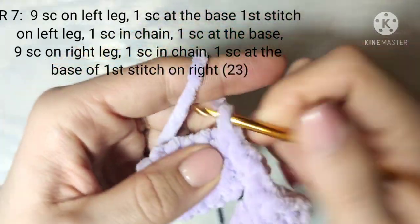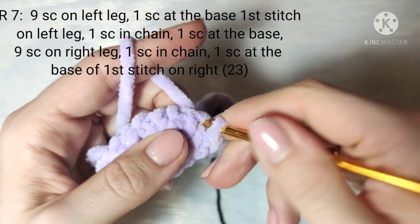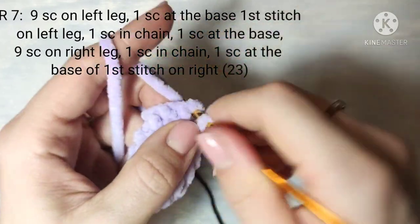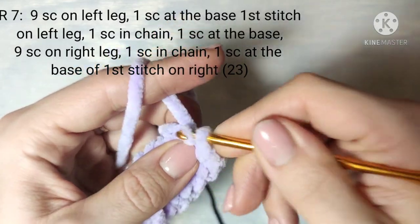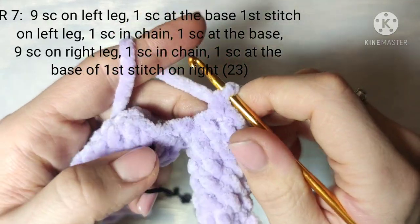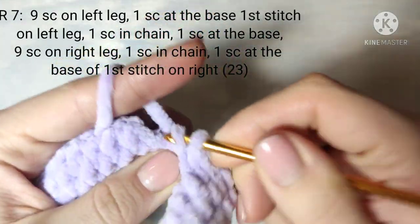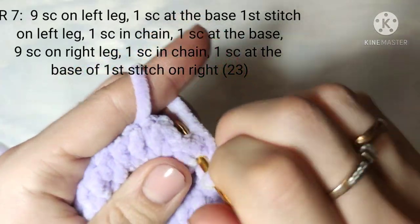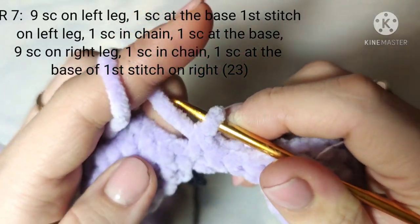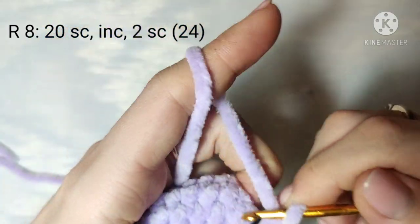And now 9 single crochet on right leg. 2, 3, 4, 5, 6, 7, 8, 9. 1 single crochet we will do in chain and 1 at the base of first stitch on right leg. After that we will place the marker, start round number 8. We will do 20 single crochet, increase into single crochet.